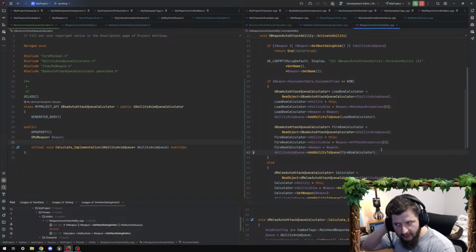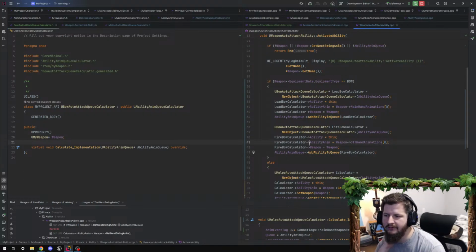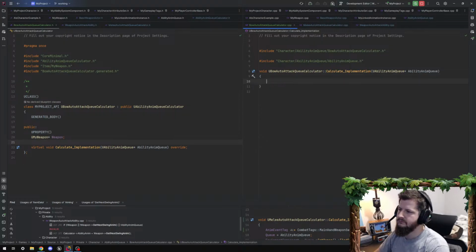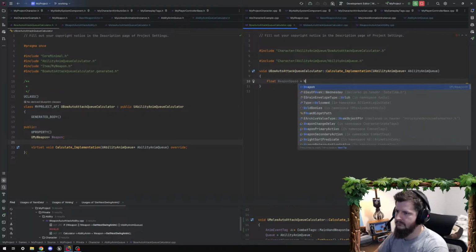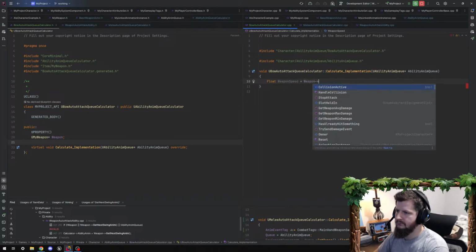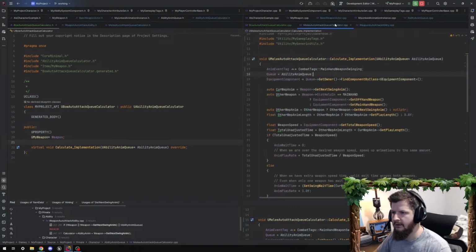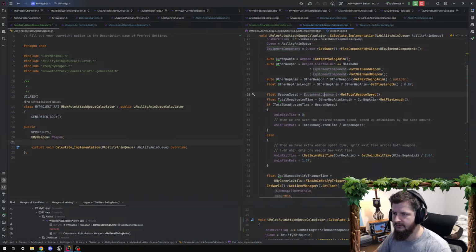Okay, but we have our weapon in here, because we're going to need to know the weapon speed. That's why we need that. Get weapon speed. I have to remember, how am I doing it?